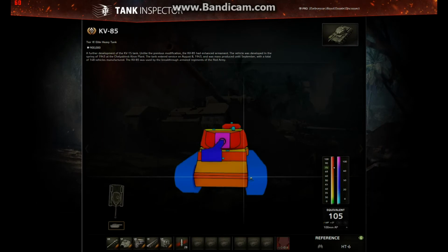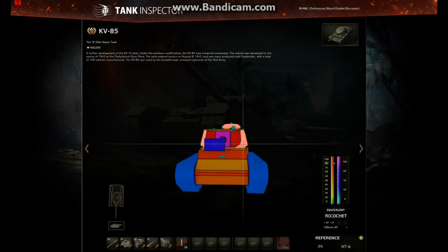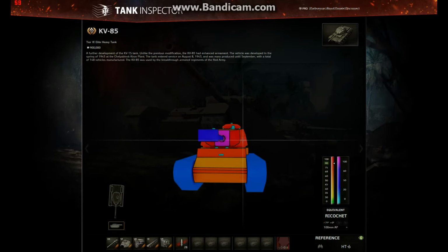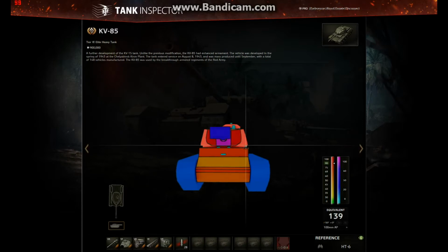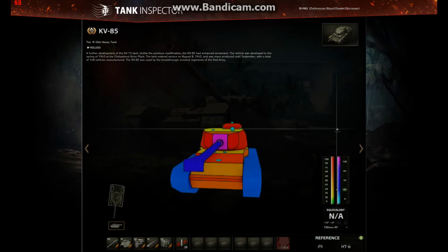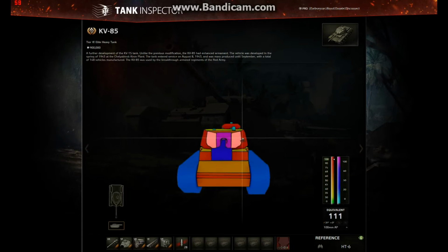The turret is a bit different though. The turret isn't too bad. The sides and the front here are 90mm thick, which is not too bad, and the cupola is also 90mm thick, and you can bounce some shots off lower tiers, and particularly as I move to the outside, as you can see, we're getting ricochet here. It's set as 100mm at the moment. So that's pretty good, and this area here, which is rounded, this part of the turret, is 100mm thick.